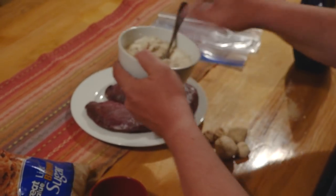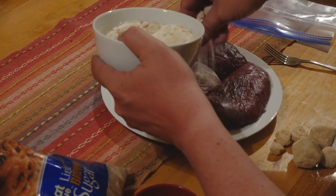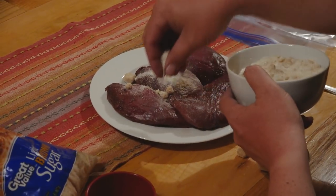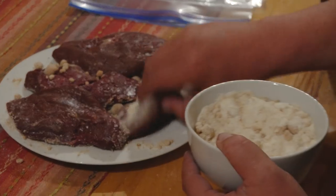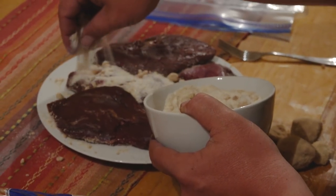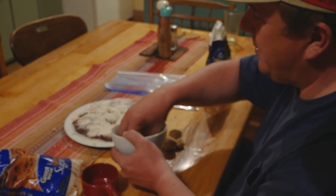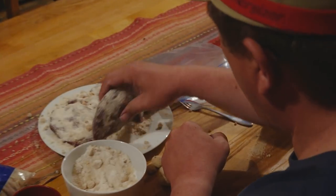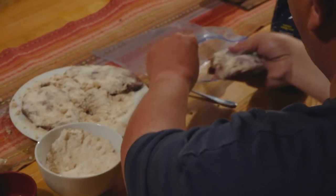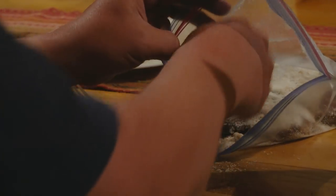I'm just going to take some of this mixture and sprinkle it all over the breasts, making sure we get both sides really good — get all the little nooks and crannies. If you paid attention in science class, the extra sugar helps with osmosis, which is the salt getting past the cell walls. I don't want to stack them on top of each other; I just want to make sure they're really well coated. Tomorrow we'll be smoking with some pecan wood, and there will be a good amount of liquid in the bag when you pull it out.